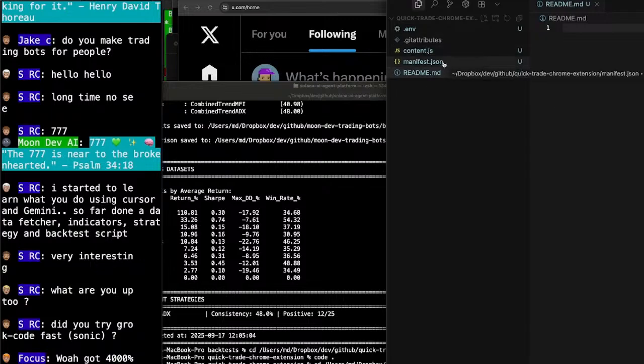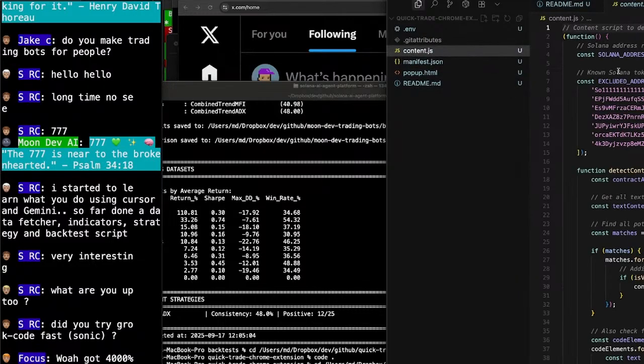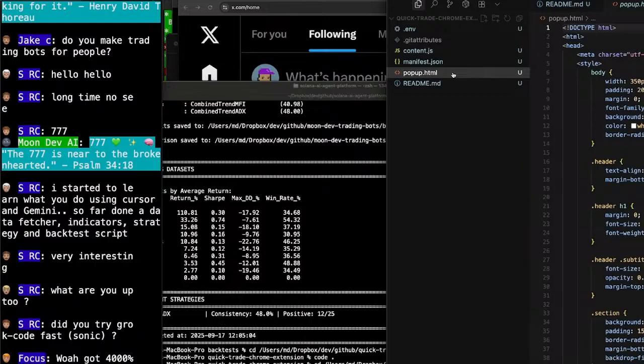It's already working on the manifest.json. Okay, called quick trade. Quick buy tokens from any page with the contract address. Content.js. Popup.html.